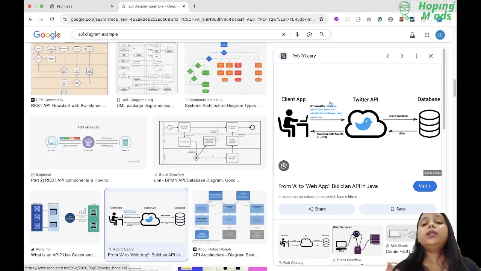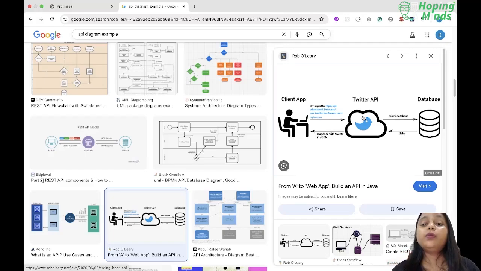Let's assume the client is using a travel app, where there are hotels also. Hotel is third party data, and you want to access it. Here a Twitter example is there, so let's take that. Now this client is using Twitter, and Twitter is handling the data dynamically, that is, not static.